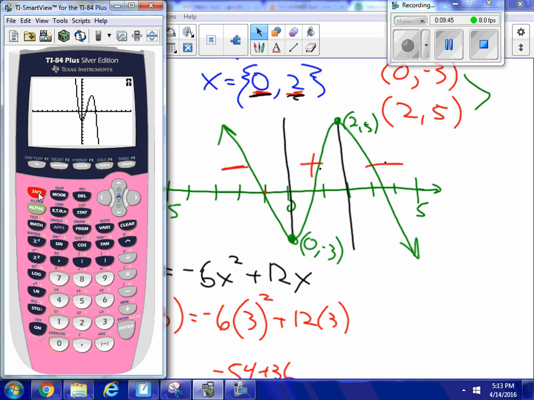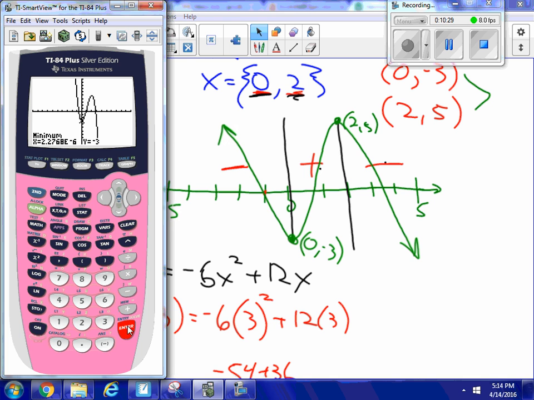I'm going to go second, calc, and I want to check to see where I have a minimum. Well, I'm going to make my left bound negative 1 and my right bound positive 1. So I'm looking in that interval right there, and sure enough, I have a minimum. x equals 2.2768 e to the negative 6. This is something that you'll see with your calculator. That's essentially equal to 0, and it happens because the pixels on the calculator aren't entirely exact. But 2 point anything to the negative 6 means I'm pulling that decimal point to the left 6 spaces. That's 0, and sure enough, my y is equal to negative 3.